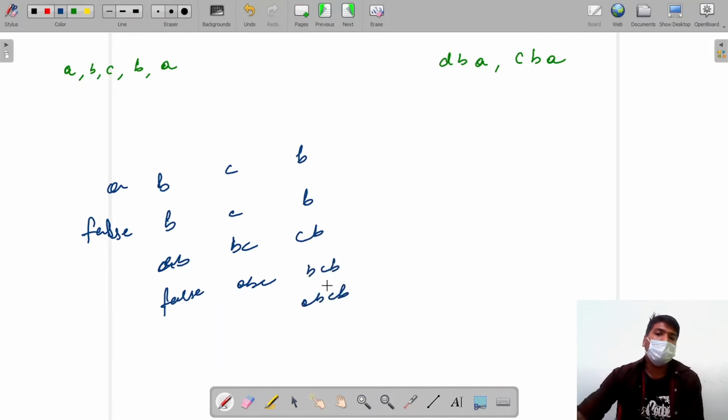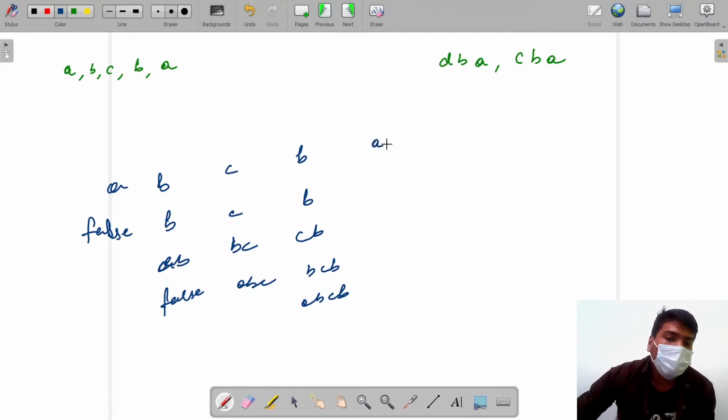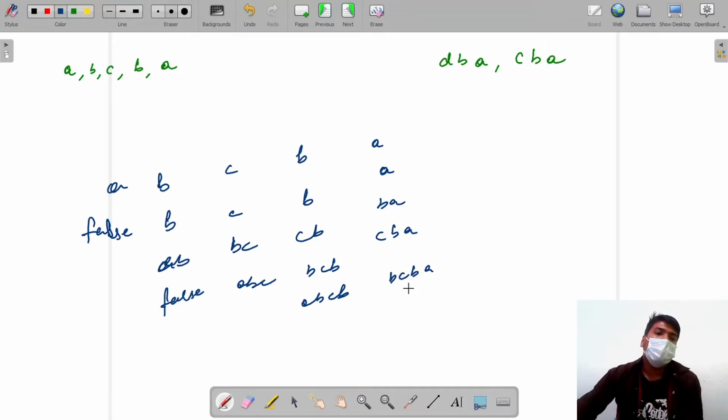This is what we have for B, and then again I have A. So for A I have A, and then I have BA, I have CBA, I have BCBA, and I have ABCBA, right? So this is what I can get for A.